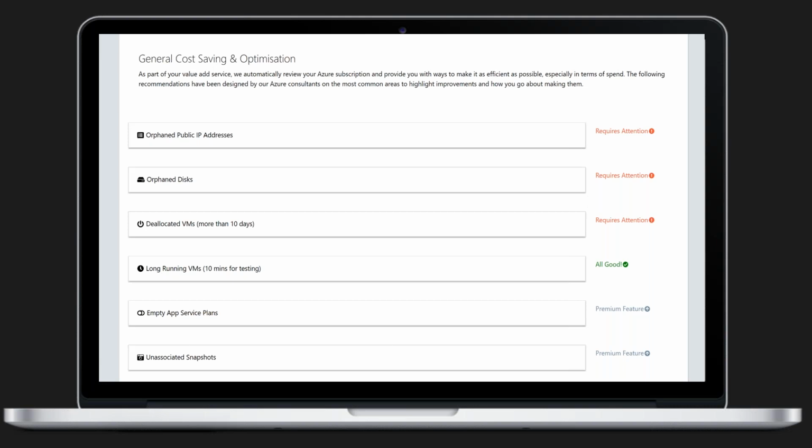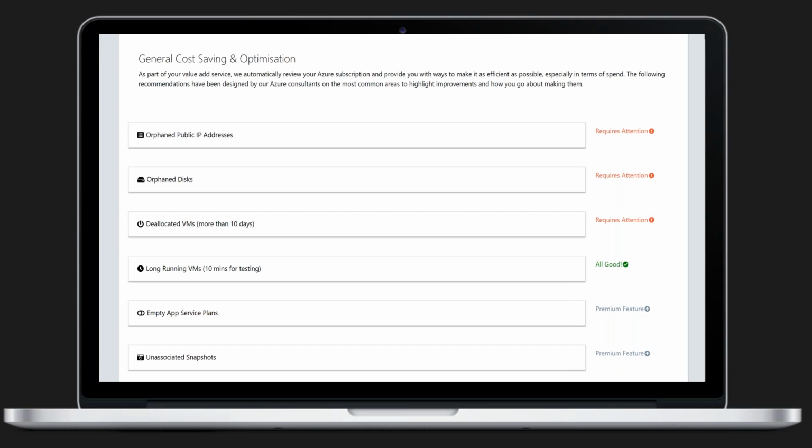And as I said, even those four things, depending on what your environment looks like, we can look at up to a 10% saving. So it can be quite a significant saving, especially if you've got a fairly sizable Azure environment. And generally, strangely enough, this happens more in larger environments because we get into what we like to term cloud sprawl. In the on-prem world, this is called VM sprawl.